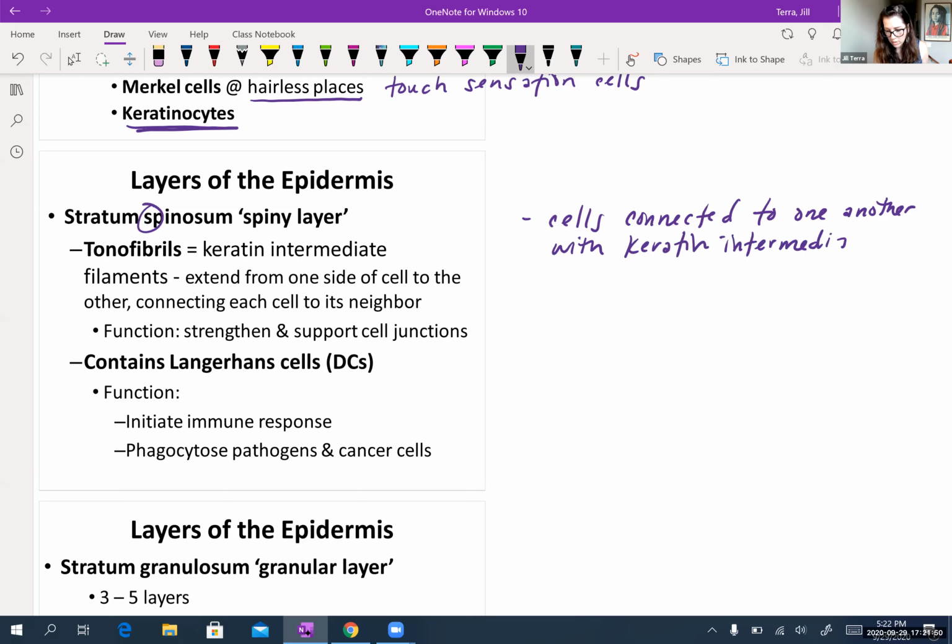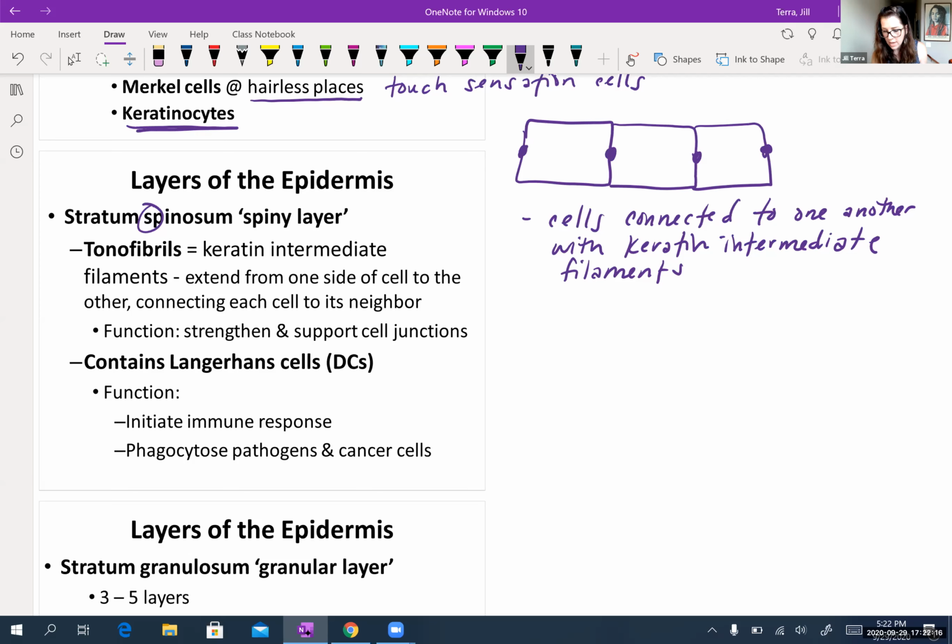Some textbooks call these tonofibrils. That's fine. I'm just going to call them keratin intermediate filaments. And we've seen these pictures before, right? Where the cells live next to each other, right? And then there are the desmosomes, right? The little complexes on the lateral sides of the cells.